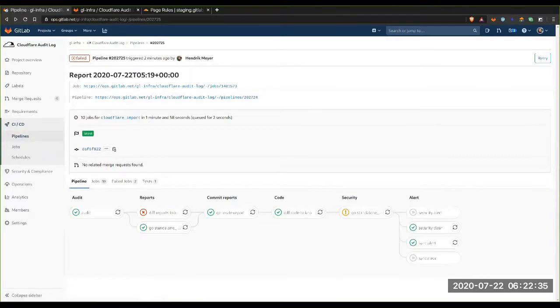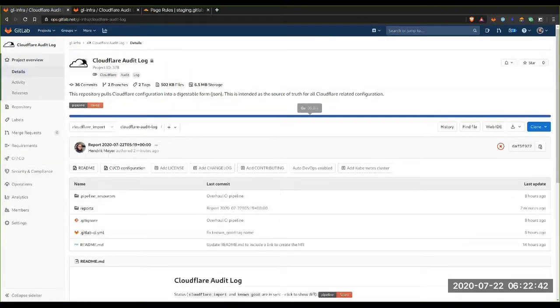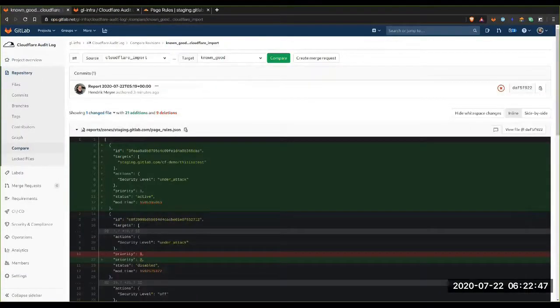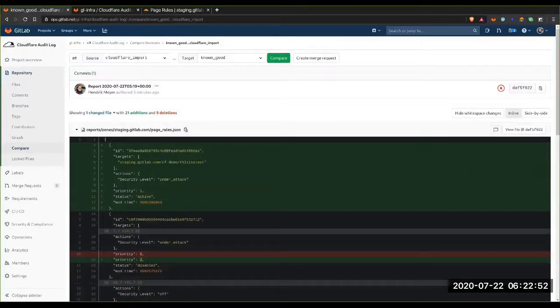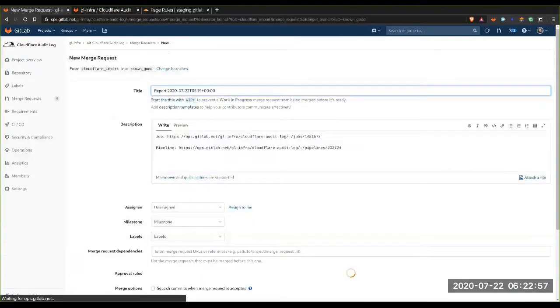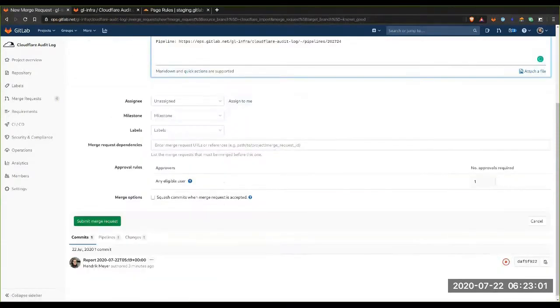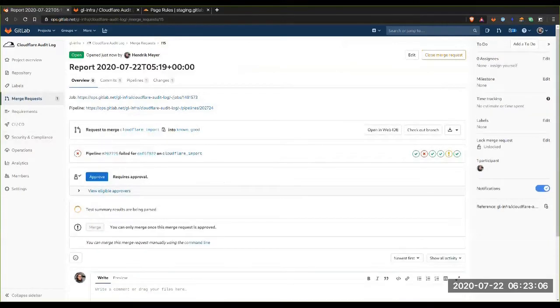Okay, so what we can see now is when we go back to the project overview, is that we now have the pipeline as failed. And this little image also has the nice shortcut of taking us directly to the diff, and we can immediately assess what has changed. And we can create a merge request for this, which is what I'm going to do now. It's automatically pre-populated, and this is basically just to facilitate the authorization process and approval process that we want to have in place for those kind of changes.